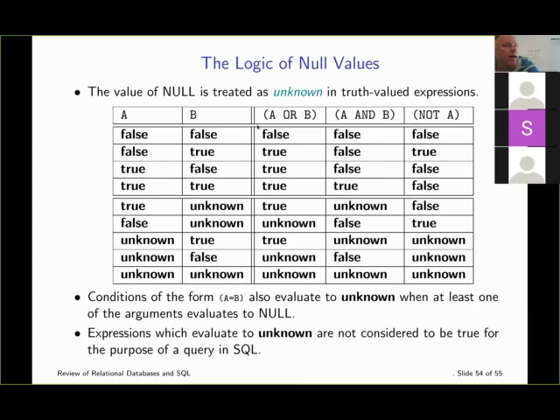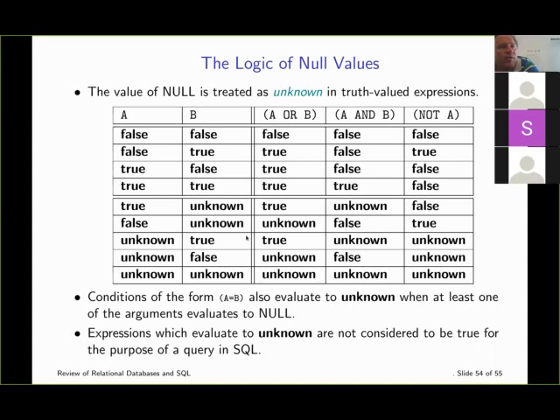So we have the logic of null values. Null values cause us to go into a three-value logic that's true, false, or unknown. If we say A or B, and A is true and B is unknown, what would A or B be? Well, it would be true, if you think it through. But if we say A and B, and they're unknown and true, then that would be unknown, right? So this is the truth table, the logic table, that gets yielded with null values.